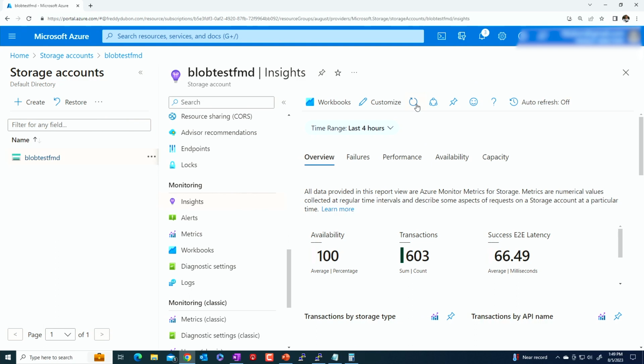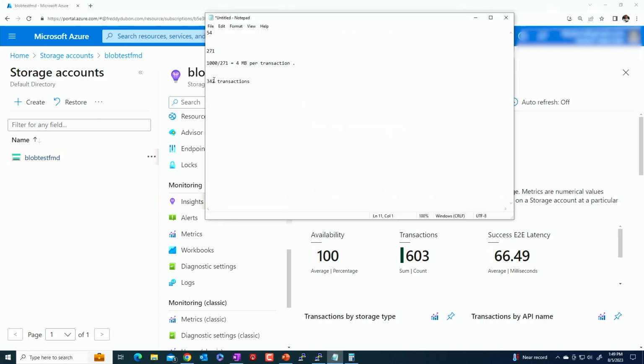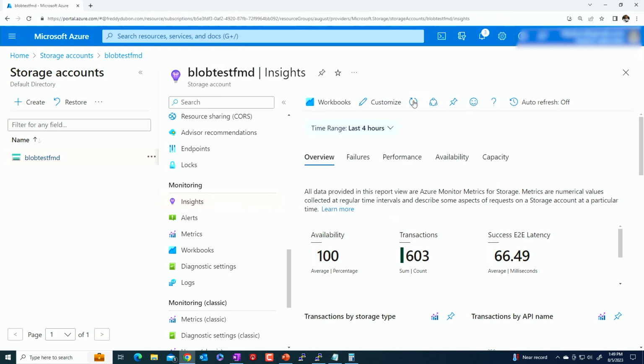So when I go here and I look at the transactions, I did it 2 times. Before I had 342 transactions. So now I need to refresh. I have 603.